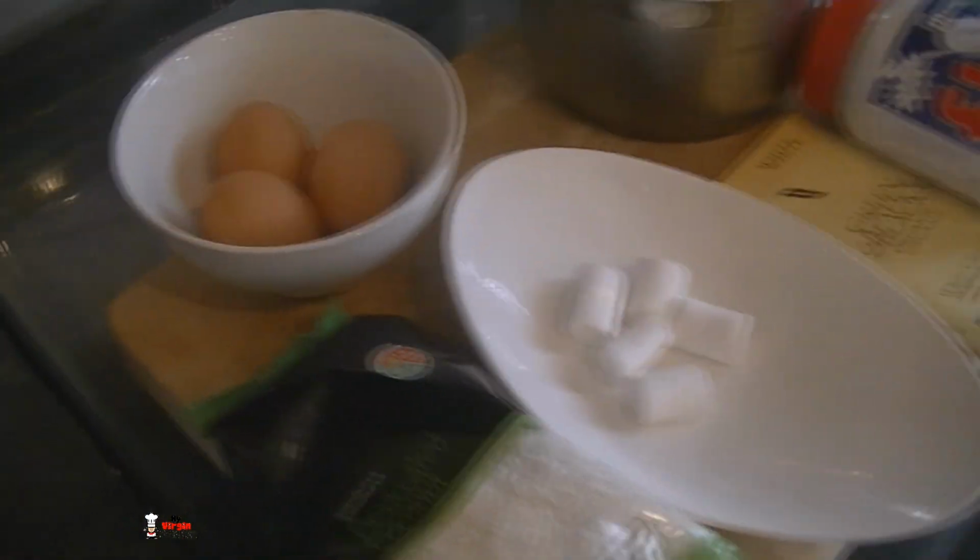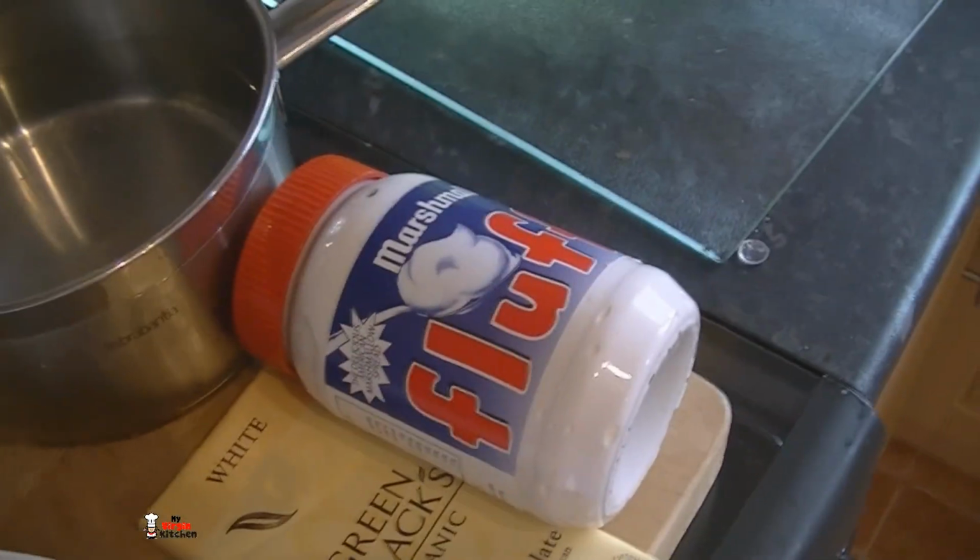So these are the ingredients we got. It's got some coconut, some marshmallows, some eggs. Just going to get the egg whites out of that. Some white chocolate and some marshmallow fluff. Or you could make your own from home.